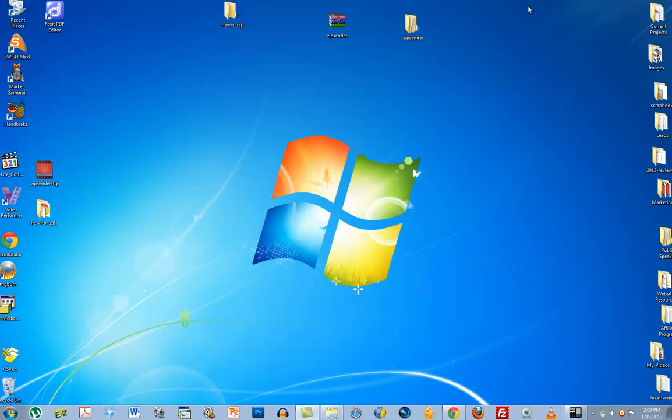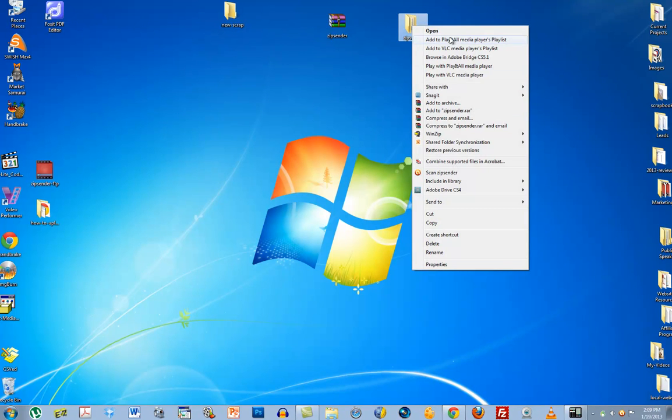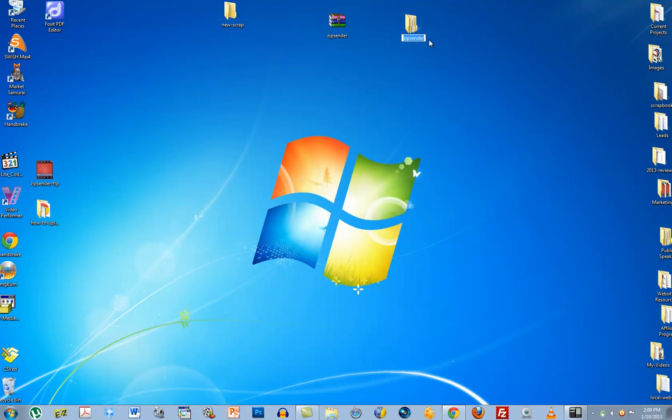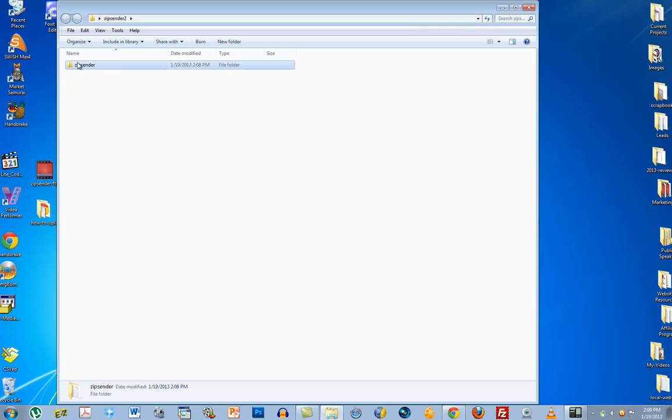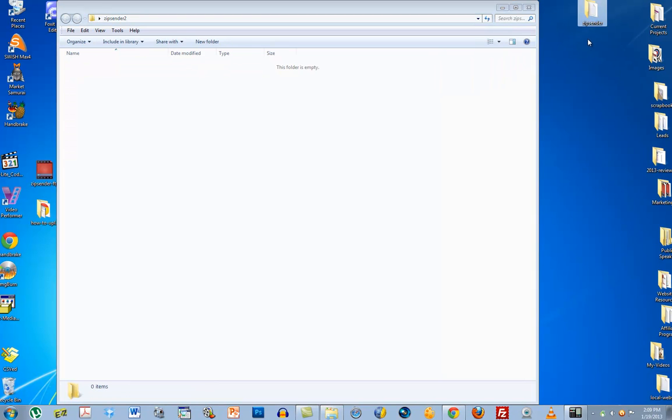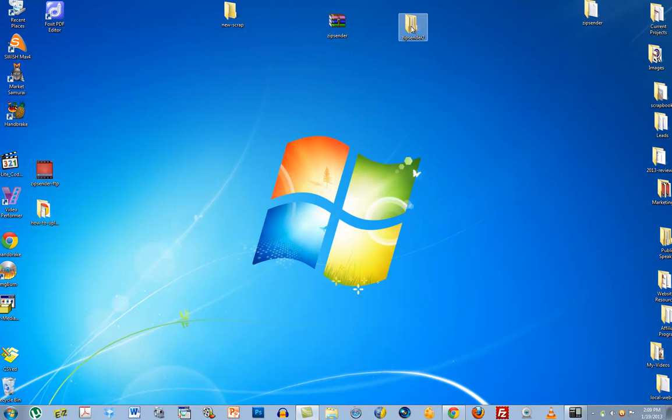So now to go back to the beginning, as you can see, we have to extract that folder out of here. To do that and not just put it on the desktop, we can't put the same thing on the desktop, so we're going to rename this file ZipSender 2. If you try to do it otherwise, it just won't work. So now you double click inside and you pull this out, because otherwise it'll say copy of ZipSender or something else. It'll just be confusing. Now you can close that out and drag that to the trash, because we no longer need that. This is the file that we want.